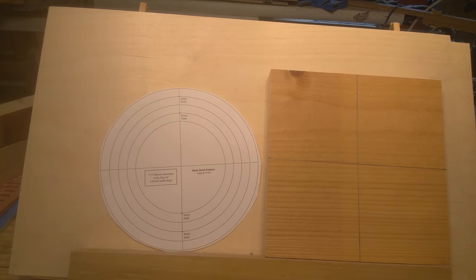So I'm going to start out. This is not absolutely necessary because I didn't do this before and I made some okay bowls. But this could make it much better and much easier to line up. So let me mount this pattern and we'll go to town on that. Now first I'm going to put some tape on that. I just put those lines on it and I'll redraw the lines on the tape to line it up with. But I just wanted to start out with this to explain what I'm doing, what the material is I'm using. And this is a simple bowl, and I'm going to use her techniques. So let me get it set up, and we'll make the first cut.